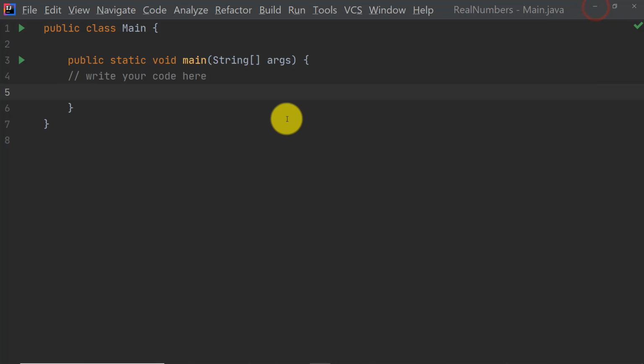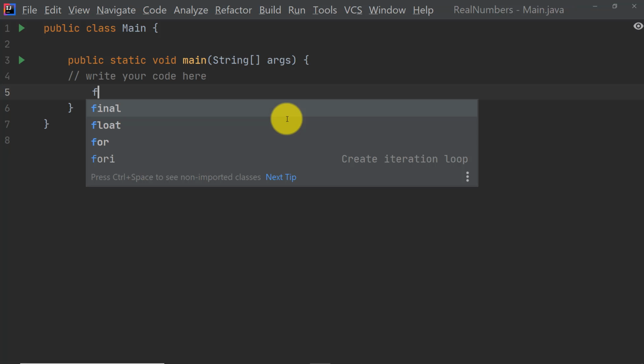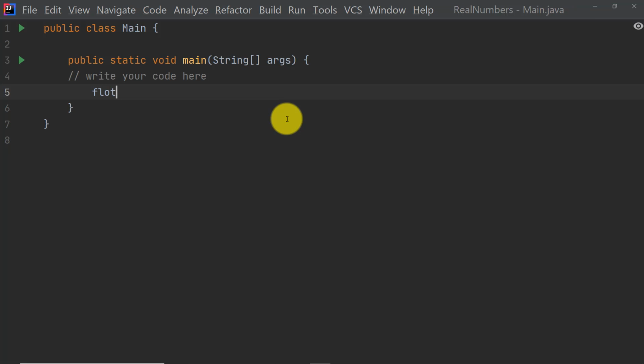Let's make an example. In this way you will understand better how these floating point types work. In order to declare a float type, you are going to use this keyword float, and after that you write the name. I'm going to use this letter a, and you initialize this variable here using this equal sign and write a number like 4.